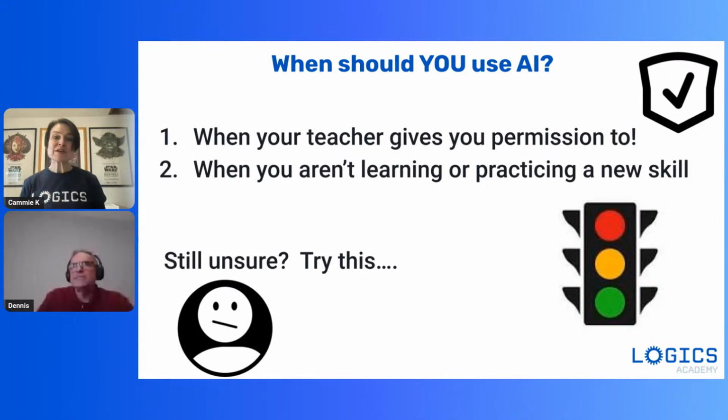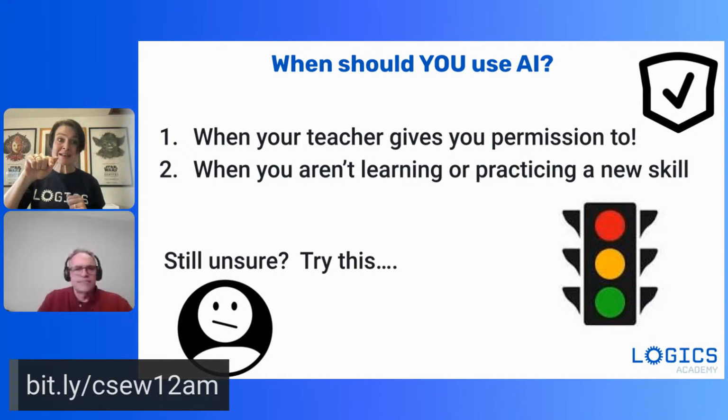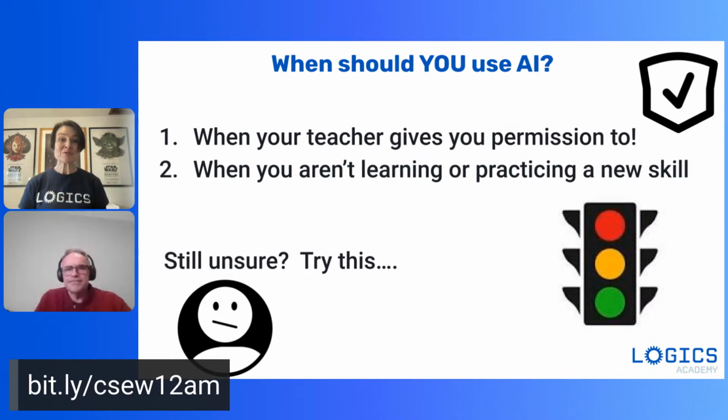And so I've put the stoplight model, and maybe some of your teachers might even be using this. A red is like, this is not an AI activity. And probably it's not an AI activity because of number 2 on this screen. You're in school to learn and to practice new skills. And one of the things that teachers all over the place worry about is that students will find it so easy to use AI to do things that they will not come away learning the really important school skills. And that opens us up to other problems.